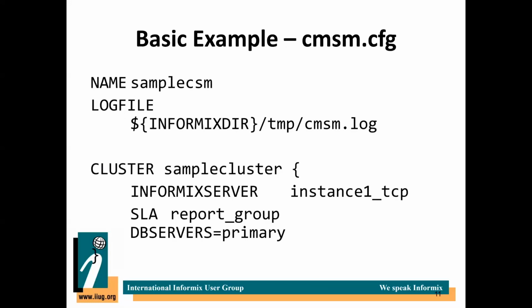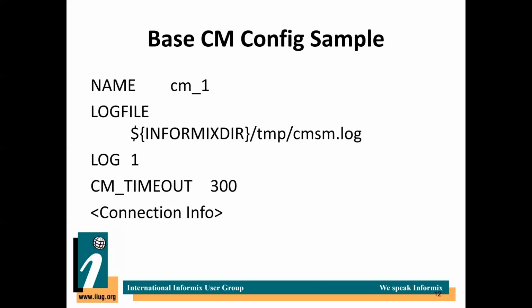Then we have our config file. So we have a little bit of information about the connection manager, and then we tell it the cluster. So the cluster is the server or group of servers we're connecting to. I'm not going to go through all of the options here. I'm just going to hit some of the big ones.